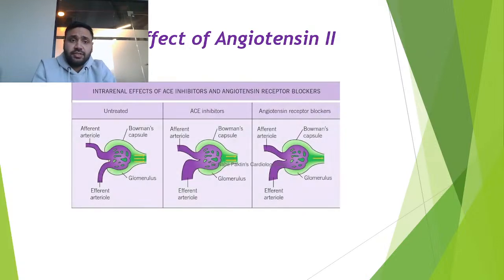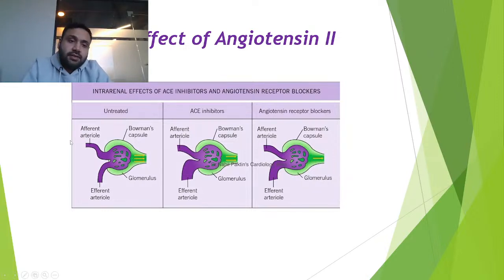Now let's go towards the particular effects of angiotensin 2. Angiotensin 2 has AT1 receptors on the efferent arteriole. As the amount of angiotensin 2 increases, the efferent arteriole constricts. As the efferent arteriole constricts, the pressure in the Bowman's capsule rises, and this leads to renal injury. This is one of the principles used in patients of heart failure with diabetes, where we want to prevent nephropathy. The constriction of the efferent arteriole raises the capillary hydrostatic pressure in the glomerulus and leads to damage.